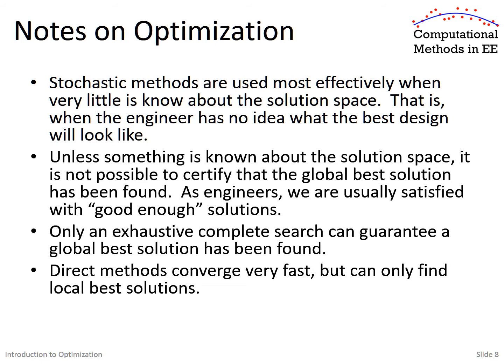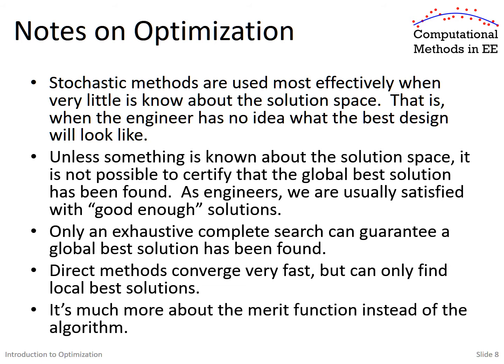In my experience, the direct methods are extremely fast, but they tend to be designed so that they're only finding a local best solution. So this is where you walk down the gradient to the bottom of a curve or the top of a curve to find a maxima or minima. So I tend to apply these when I have a pretty good guess as to what the device should look like, and I just want to fine tune it. And the stochastic when I don't know anything. Sometimes I'll run a stochastic optimization, and as I start to converge to something, I'll switch over to a direct method and lock onto it real fast.